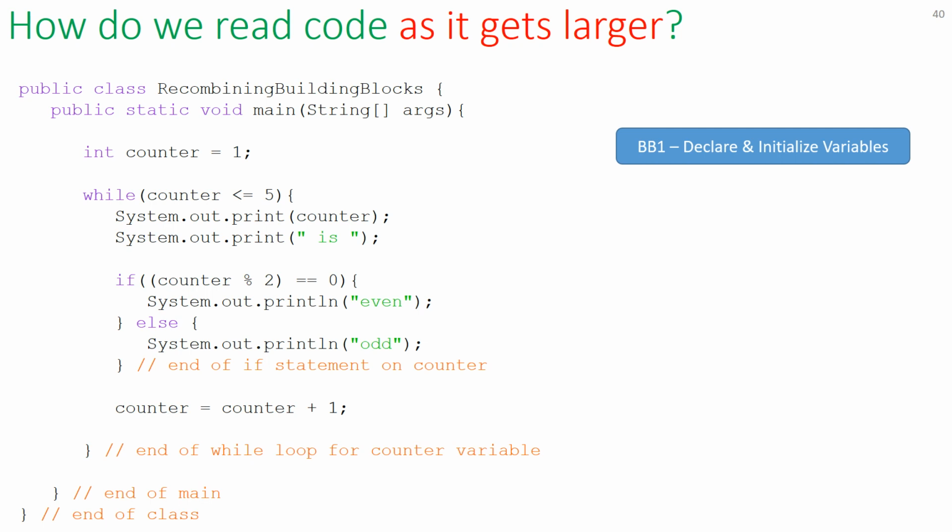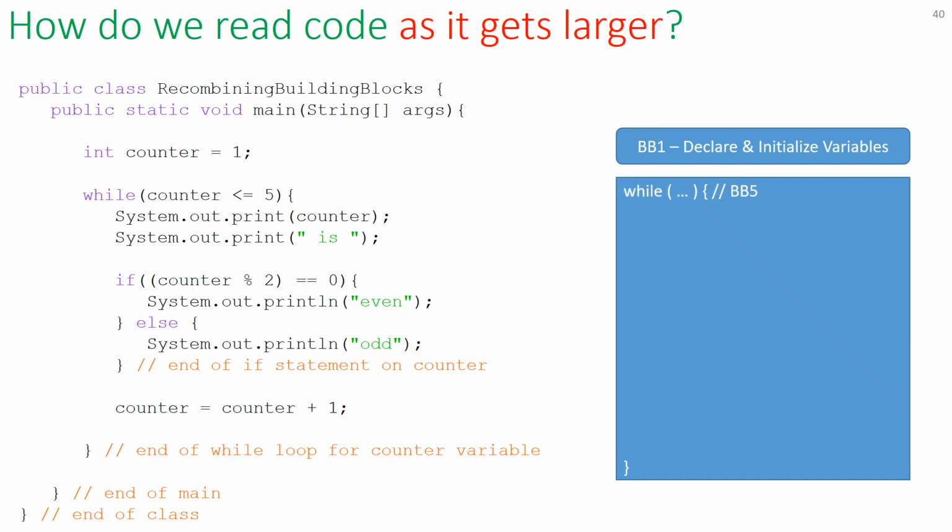Code is structured. That's why we went through that, here's a building block and here's another building block, and all of that stuff is so easy, right? But when you look at a piece of code like that, I want you to see it differently now. I want you to look at a piece of code and say, the first thing is a single, standalone statement, building block 1: declare and initialize a variable. You know what building block 1 is. It's not difficult. You can just memorize it, right? So you understand the first line of code. Okay, let's move on. What happens next?